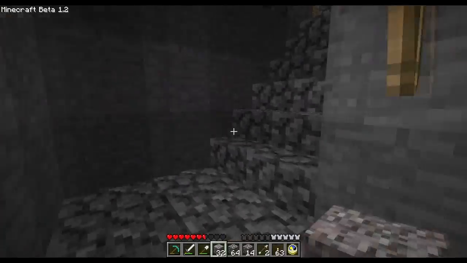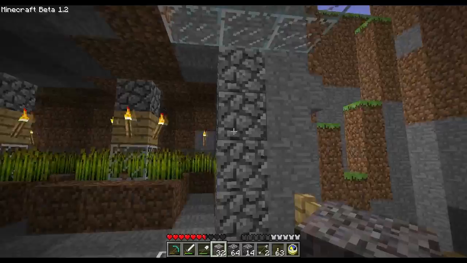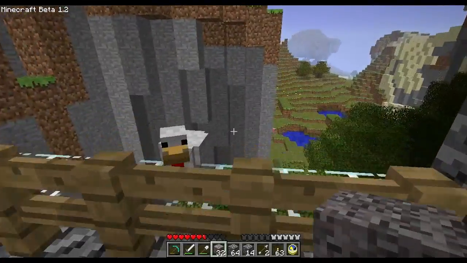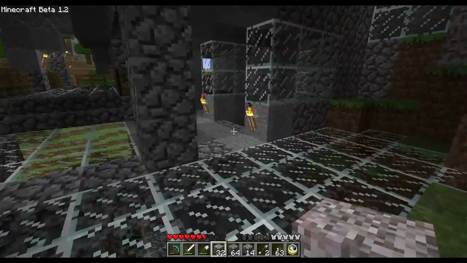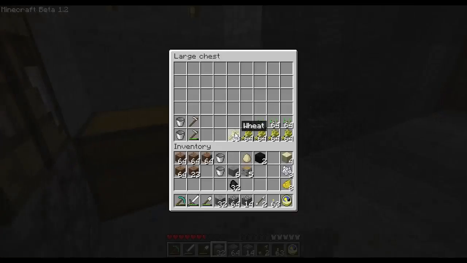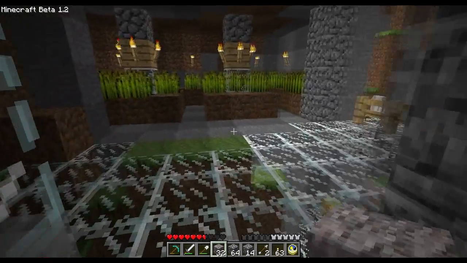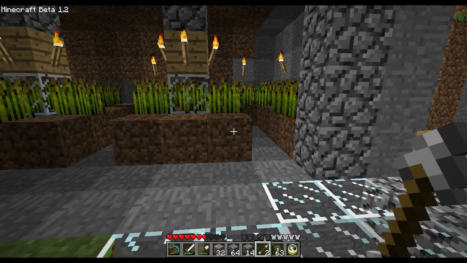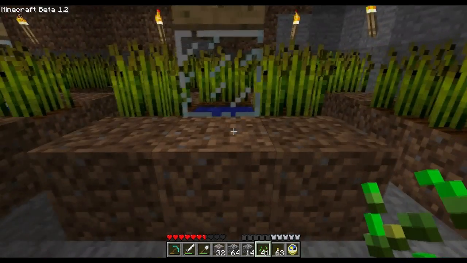And then it is confirmed that spiders do crawl up walls, which worries me because I don't have any walls to keep them out of here. So I'm gonna have to do something about that. And I really don't feel like making glass walls everywhere. That just seems like overkill, know what I mean?